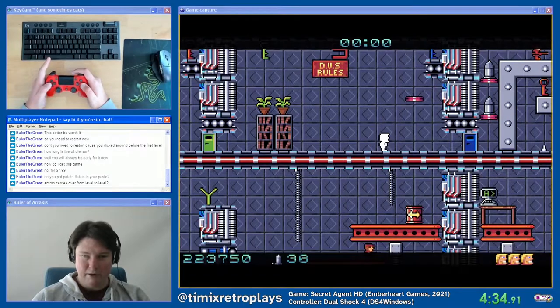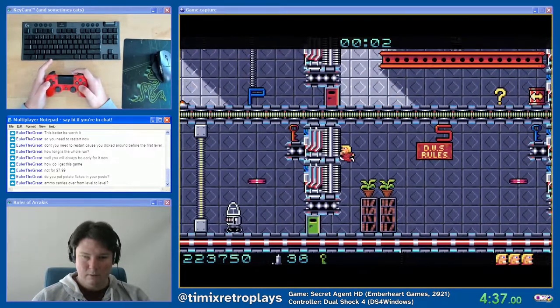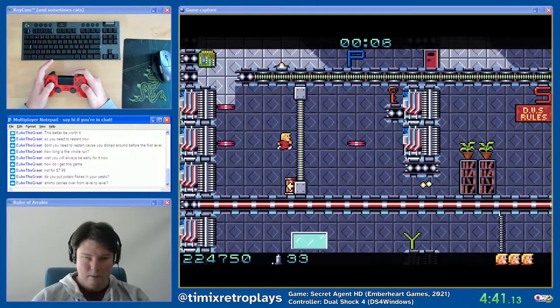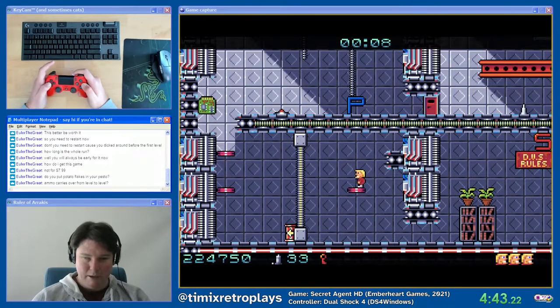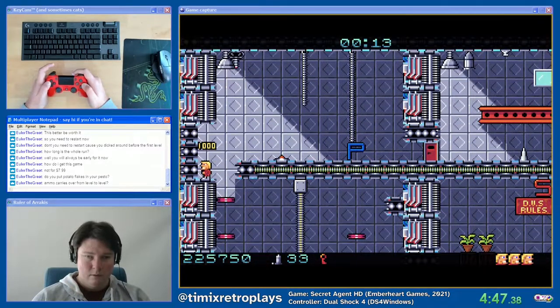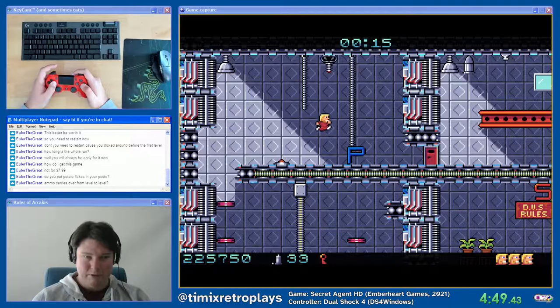I don't think I did that in my actual run yesterday, so that's nice. With the barrel just so that we can jump up here and also up here. Dance around the ceiling tank a little.